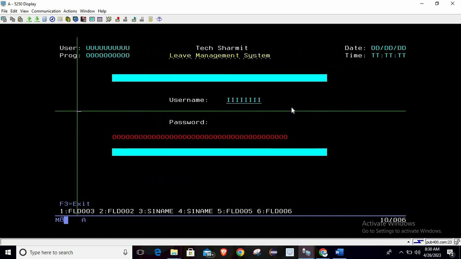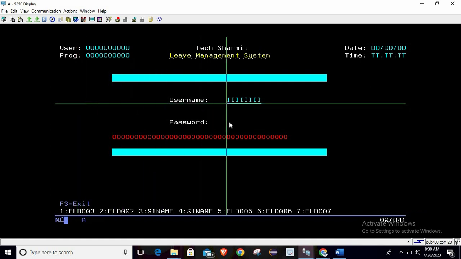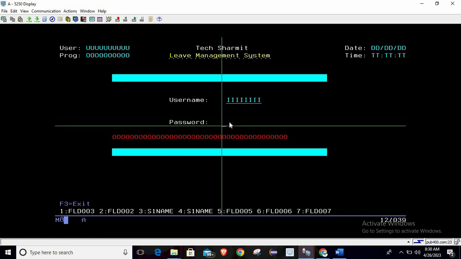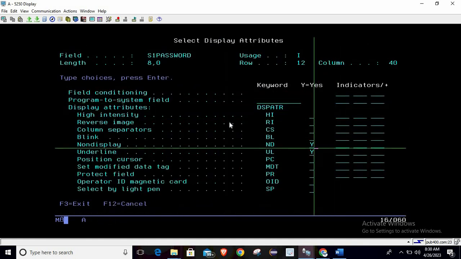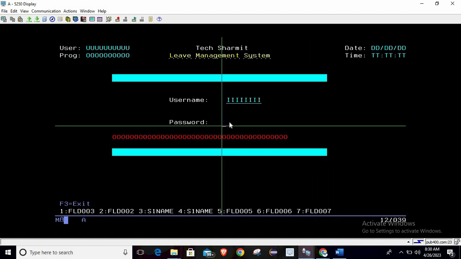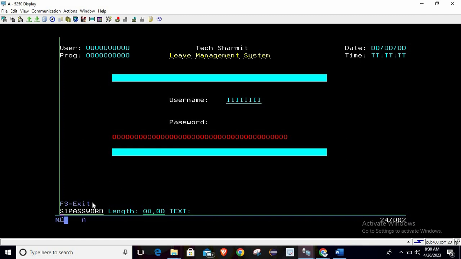Okay, so this is how I make the password field hidden. And if you remember the position, then go to the placeholder location, put asterisk, and it will be shown again. It will be a non-display field, but it still exists in the program. In the same manner, I have declared a field here, so I place my cursor here and put asterisk, and you can see that here I am also using non-display. Okay, so this is how it works. And if you want to check the name, the name of this field is s1 password.